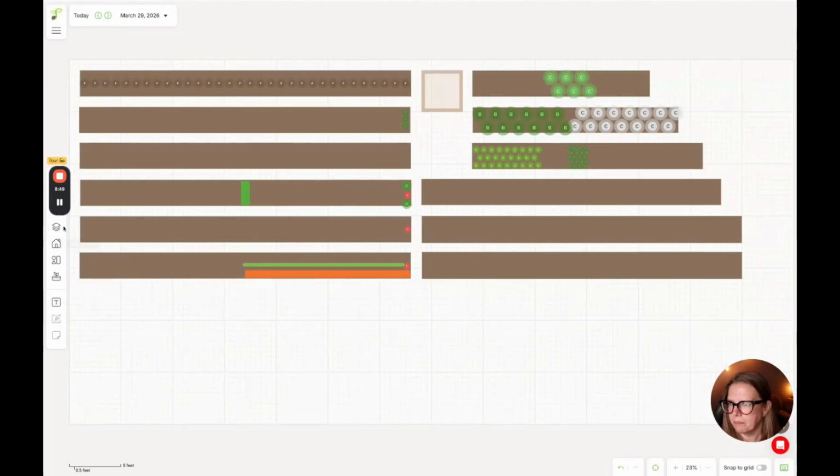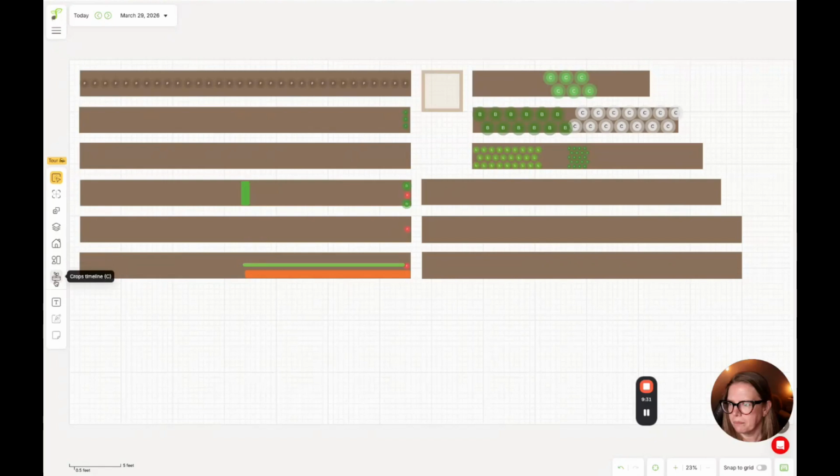Over here on the left-hand side, you can choose various things. You can just be a pointer, so you can just grab things with that. You can actually do the garden setup. You can import things, which we won't get into right now. You can put in landmarks, like if you had a greenhouse or your actual house or whatever. This section here is how you actually put in your planting beds, and your planting beds are the only place it will let you put plants. So just know that as you're building those. You won't be able to add plants if it's not a planting location.